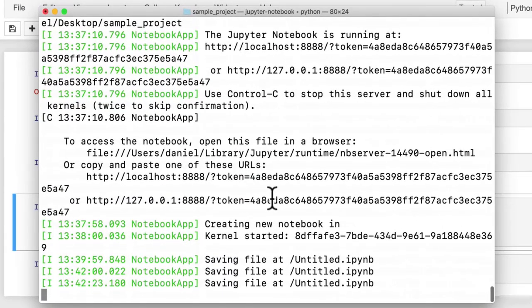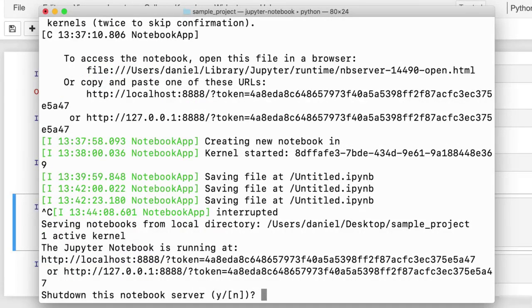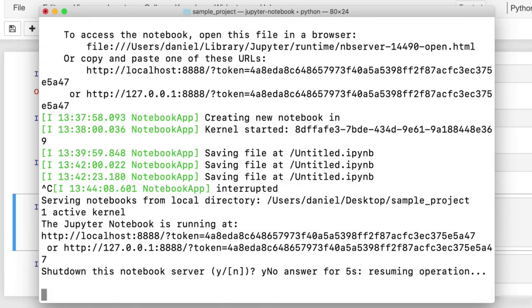Now, to get out of it, to close your Jupyter notebook down, you might do this at the end of your day or whenever you're finished work and you want to start a new project or work on another project. We're going to hit Control and C at the same time. That Control and C, whenever you're in terminal or something like that, is like saying, hey, kill the current running process. So we're going to do that. Control C, shut down this notebook server. Yes, we're going to hit yes.